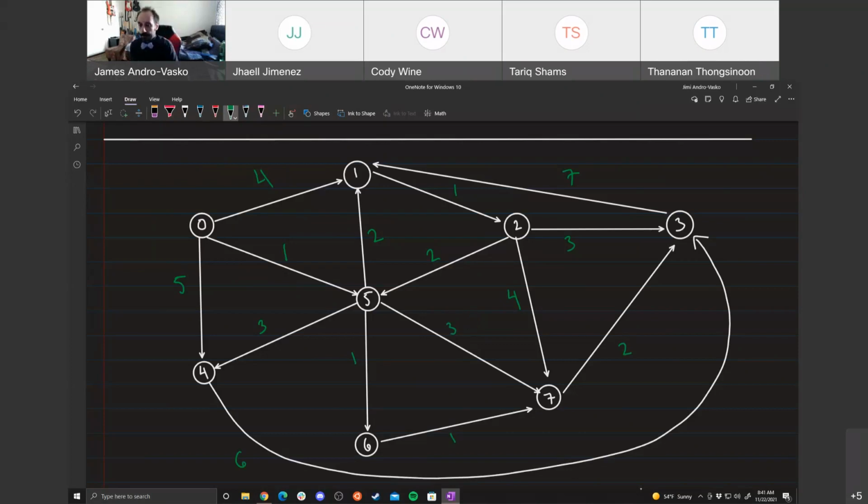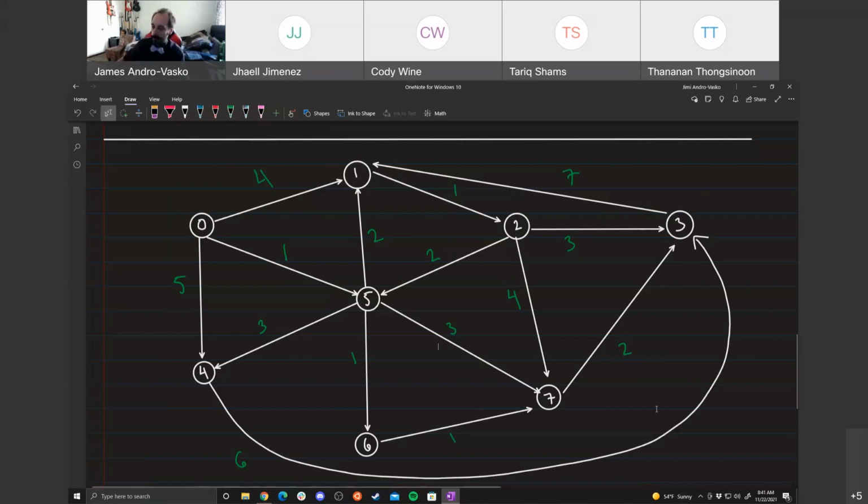So basically we have our graph right here, and we can notice that we have these weights associated with every edge. So for Dijkstra's algorithm, we're going to try to find the smallest weight path from a start node to all nodes in our graph. So we're going to choose 0 as our start node just because. Now, if I want to have the smallest weight path from 1 to every node, I would just have 1 be my first node I would start with. So I'm going to choose 0 just because.